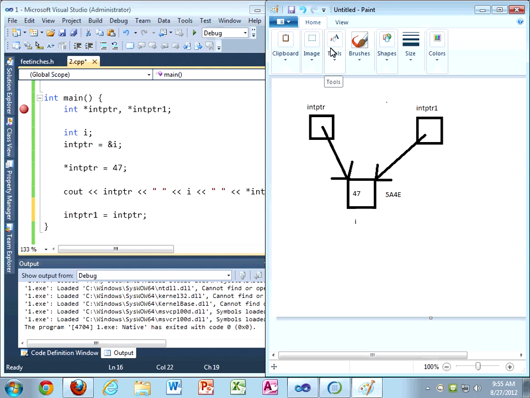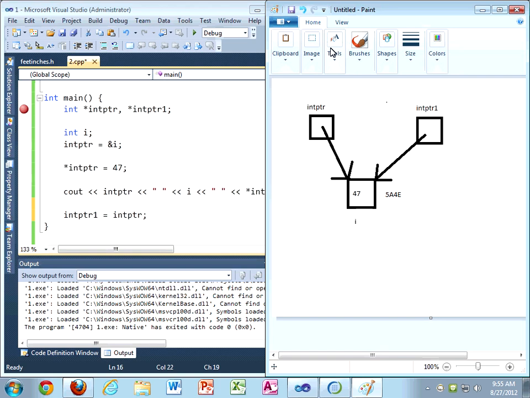Any questions about pointer assignment, assigning one pointer to another one? Okay. When I look at this picture, I have to say that I cringe a little bit. The thing that's a little scary about this is that I now have two pointers pointing at the same thing, which can often, if you're not careful and you don't realize it's happening, lead to weird stuff.